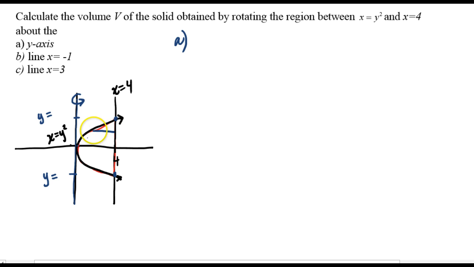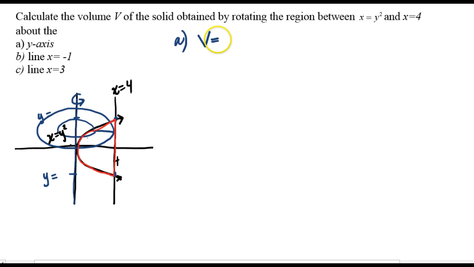So this region, this one slice, is going to spin all the way around. So let's see if I can attempt to draw it. This is going to be one cross section. So one cross section is going to look like a washer. So if I spin this thing around and I end up with my final solid, it's going to look like an hourglass shape, which obviously is going to have a giant hole in it in the middle. So I am going to need the washer method here. I am going to have a big radius and I'm going to have a little radius.